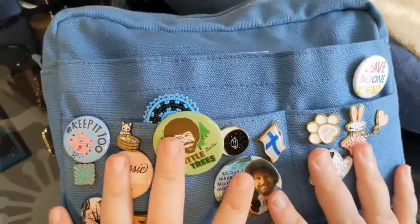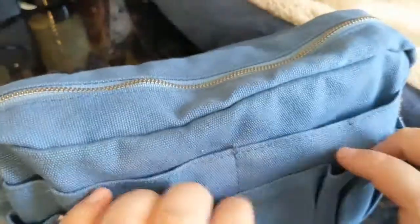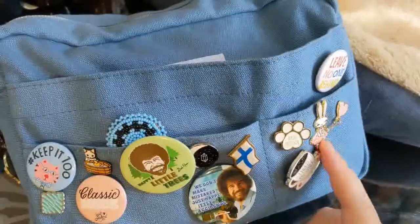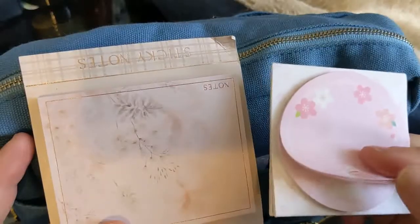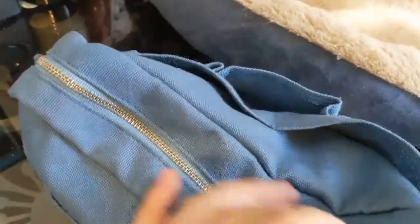Alright, let's get into the main video and find out what's in my bag! This is my bag — I take it everywhere; it lives in my backpack or on my desk. I keep all my pins on it. It's from Delphonics and I wanted it for so long — I finally have it and I love it. It has outside pockets but I honestly don't really use them because my backpack is so full it just catches. I always keep extra sticky notes in my bag just in case — these are from Zen Pop and the big ones are from Simply Gilded. I can never have enough sticky notes.